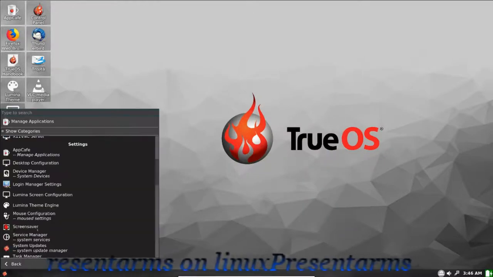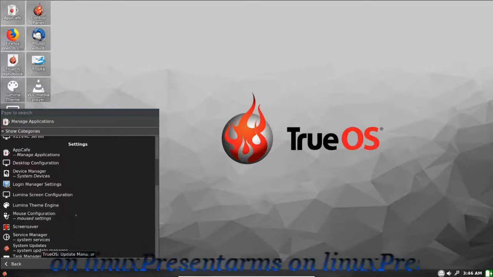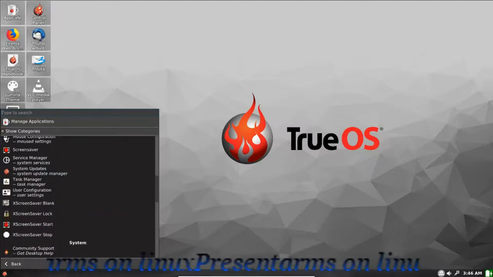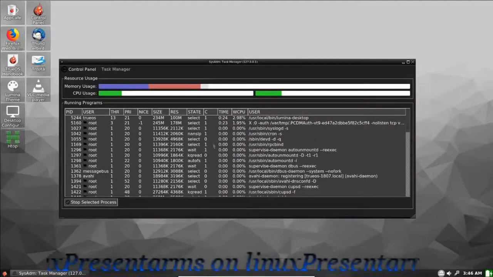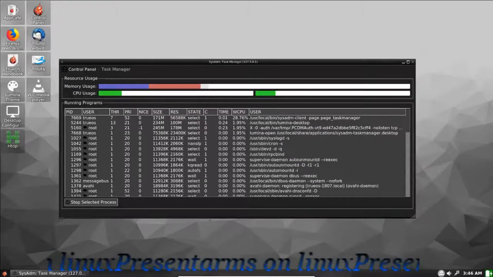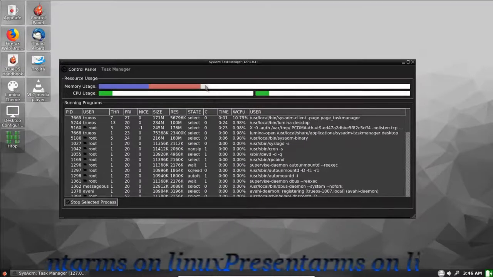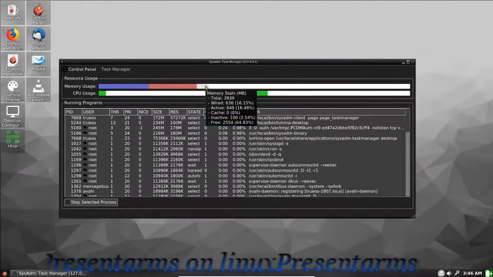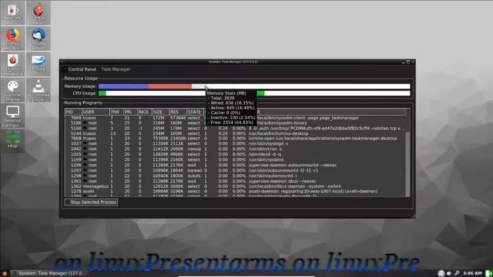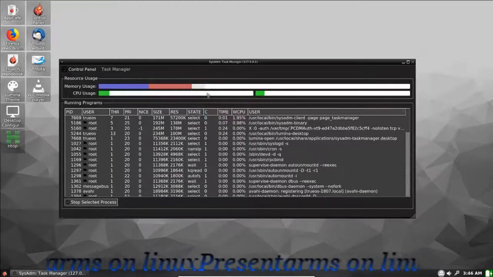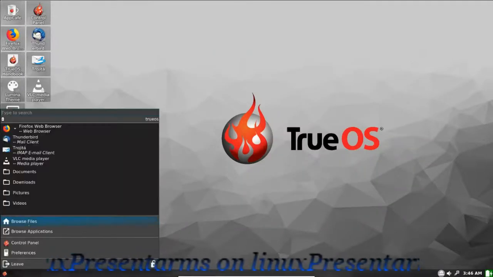Let's see what else we have here on the browser applications. We have the theme engine, services manager, system update manager, for updating the system obviously. We have a task manager. Again, it should tell us what processes are running and what memory, but I do not see any figures. But if you hold your mouse over it, it tells you what is happening. So, okay, total in memory stats, total 39, wired active, okay. And our CPU usage is low.